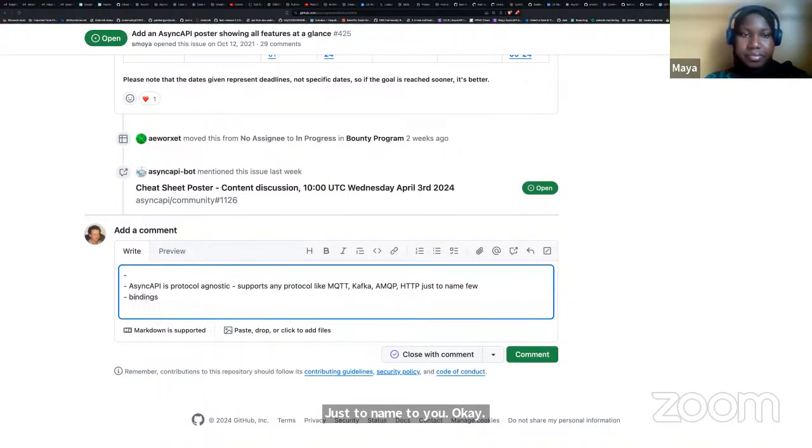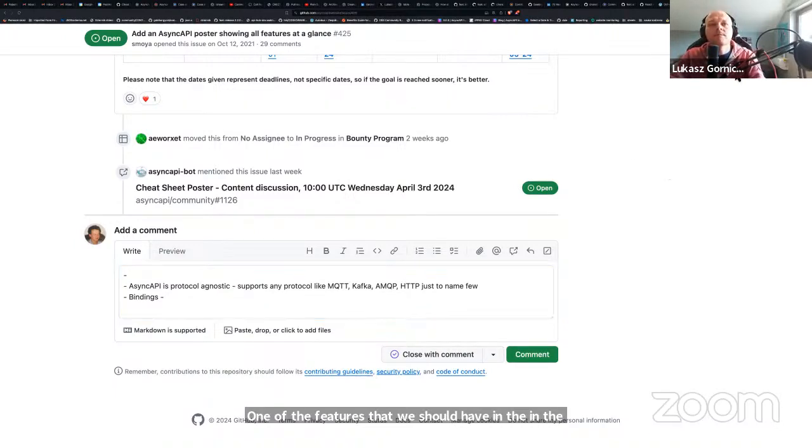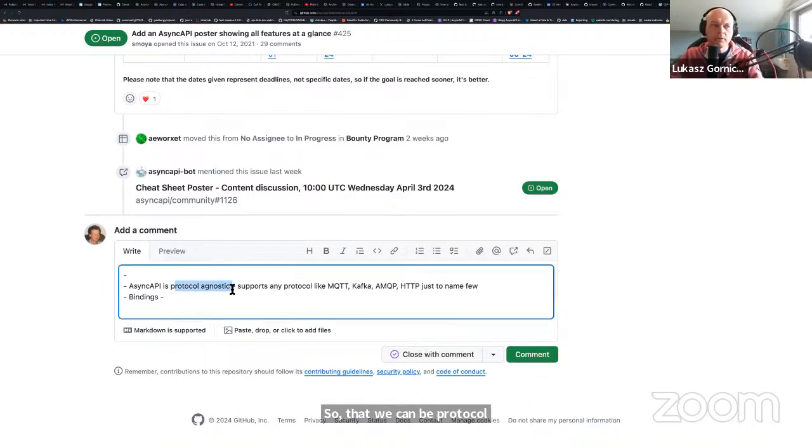And then bindings is one of the features that we should have in the poster that addresses this functionality, so that we can be protocol agnostic, but still provide some protocol-specific information in the spec.